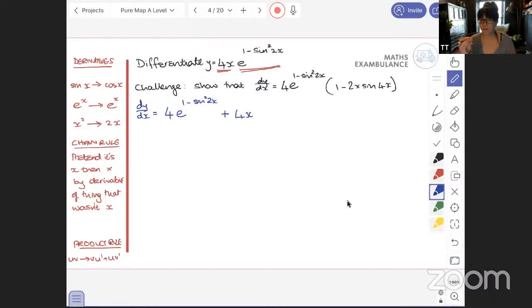Now, this is where I think the chain rule without U, just the chain rule in this way of describing it, is much, much cleaner and nicer. What we do is we just pretend that it's an x. And by it, I mean whatever you like. So it's just obvious if you don't overthink it.